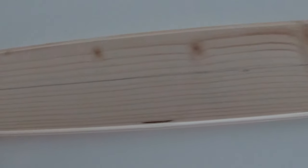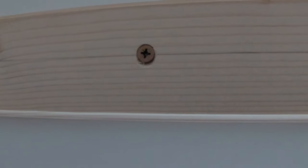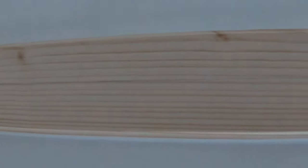These screw heads can either be filled, or this will be staying on, won't be coming off. Can either be filled, or the little white screw caps which we have gives it a little bit of a decorative effect. The middle one will probably be getting hidden with the bracket anyway, so we don't need to worry about that. So the next job is to do the caulking and the filling. Right, so that's all the caulking. A nice finish, hidden any very slight gaps, which wasn't too bad on this one.